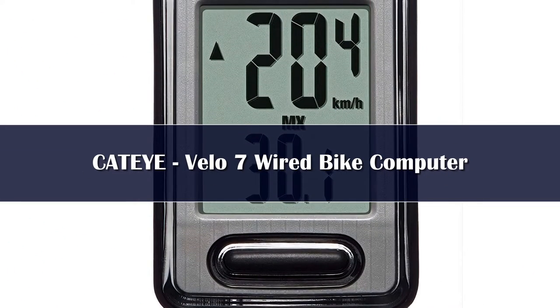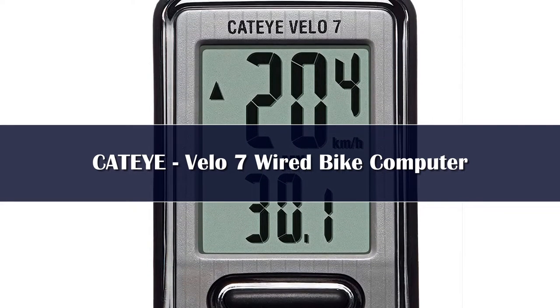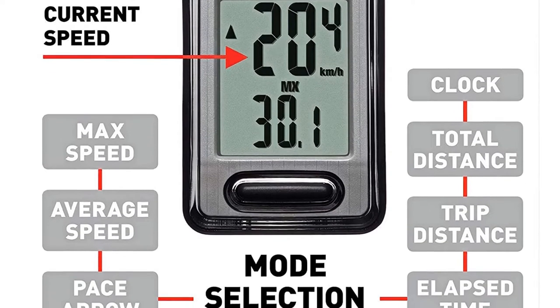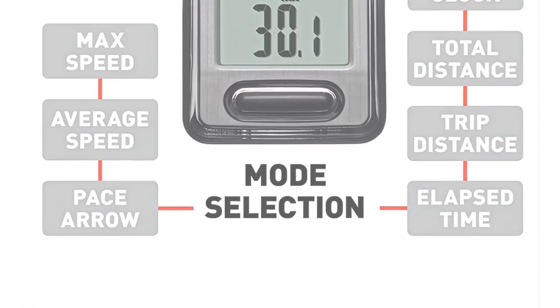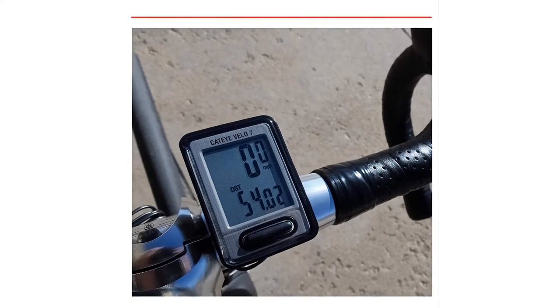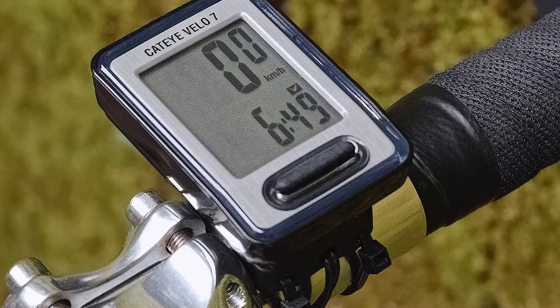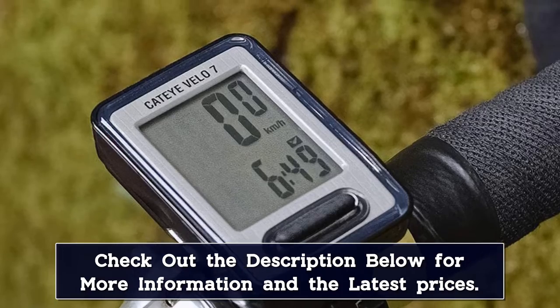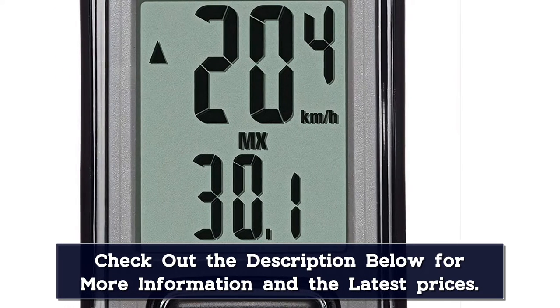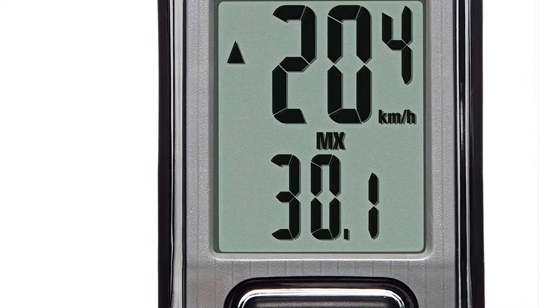Number 4. The CATEYE VELO7 is the best bicycle speedometer to buy right now that satisfies all the criteria you need in a bike computer. CATEYE has received high praise from plenty of riders and reviewers for their inexpensive but functional products. We weren't surprised by how much recognition the VELO7 cycling speedometer enjoys. The VELO7 falls in the entry-level category, but surprisingly has plenty of features that make it hard to believe it is so cheap. With this bike speedometer, you get an intelligent device that is neatly designed with 7 handy functions.